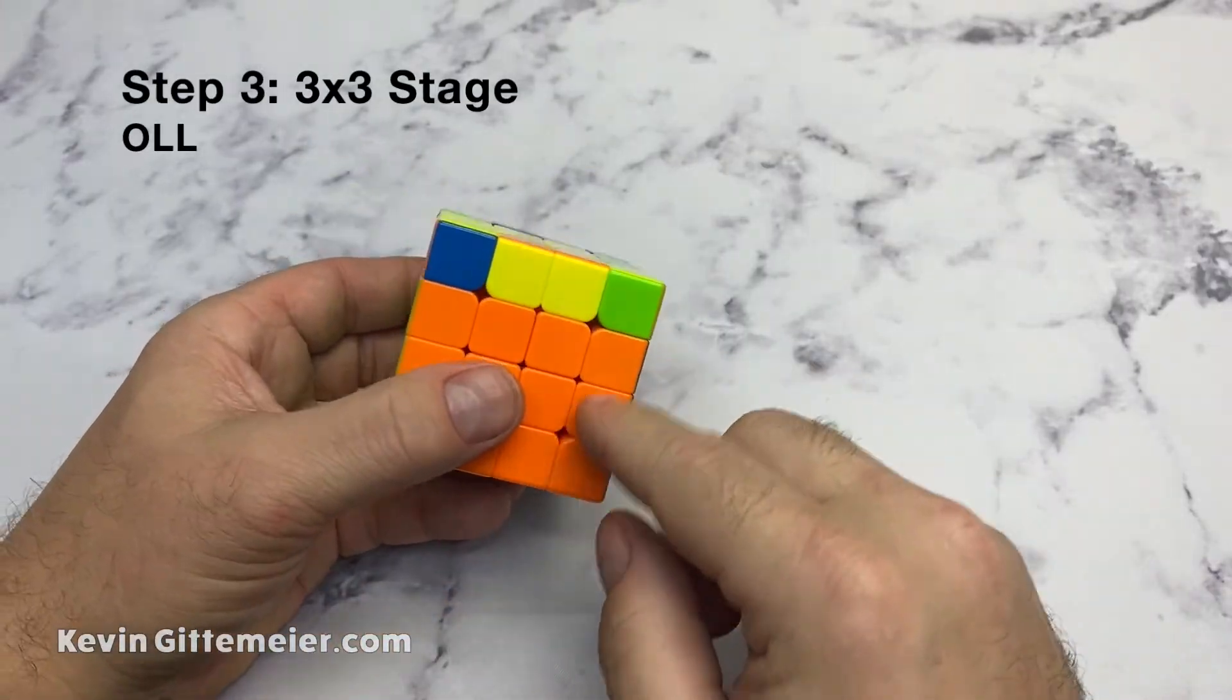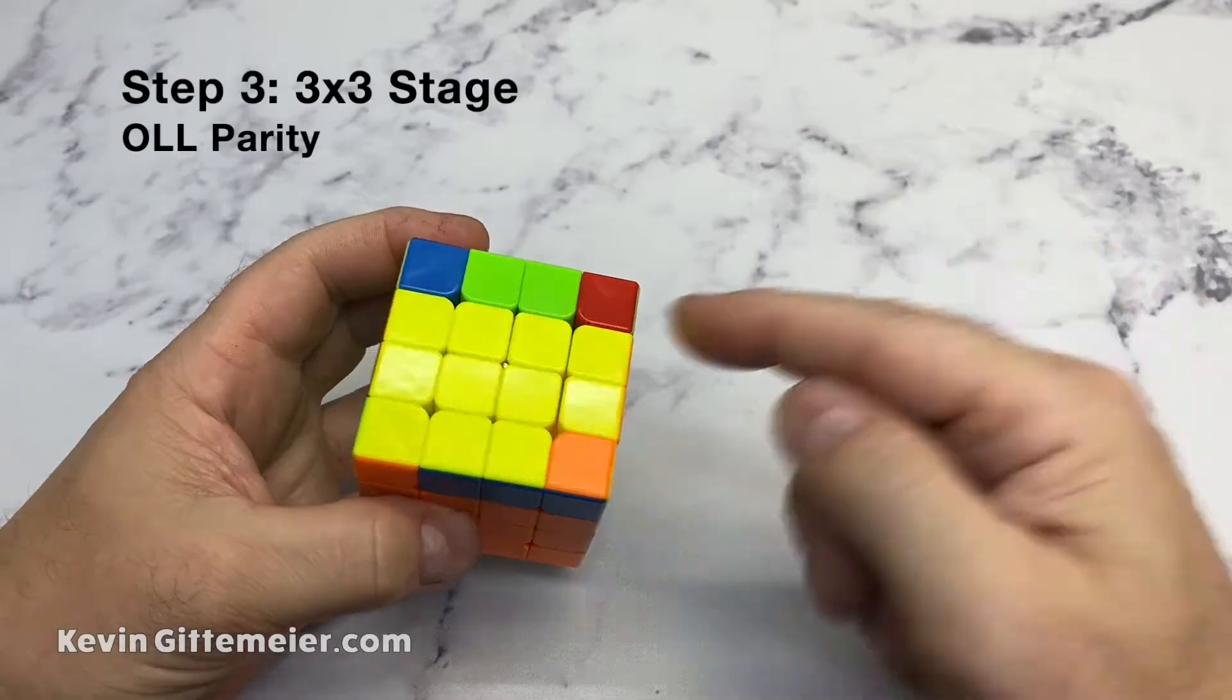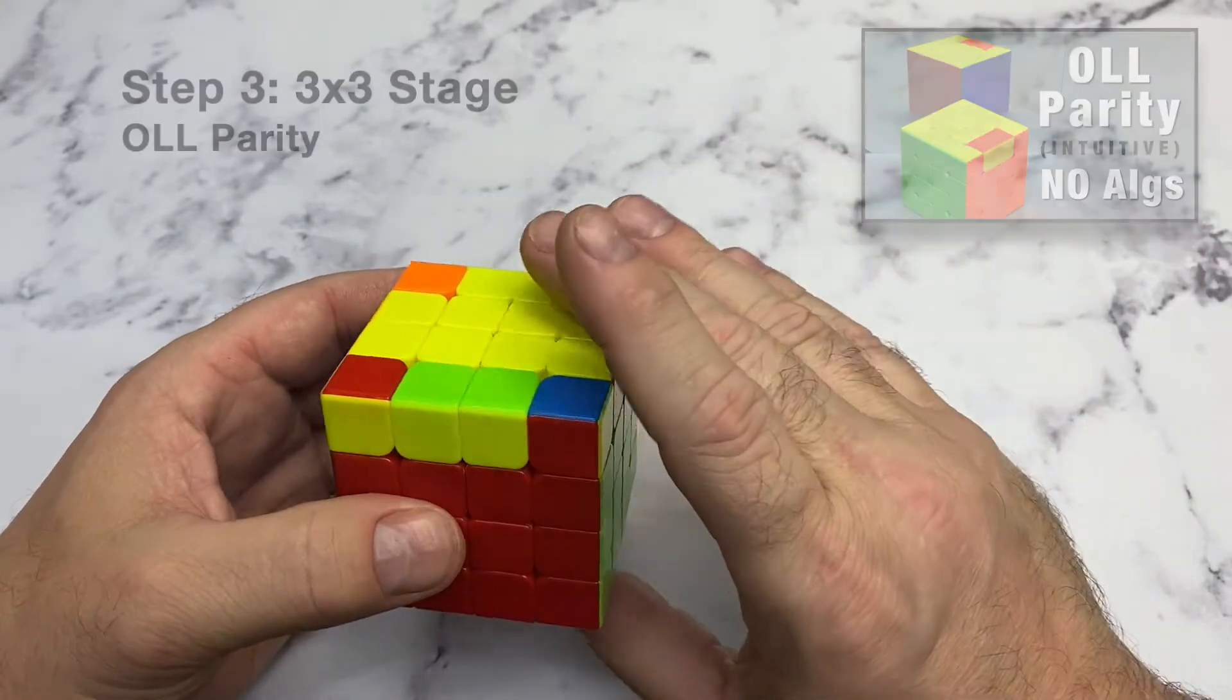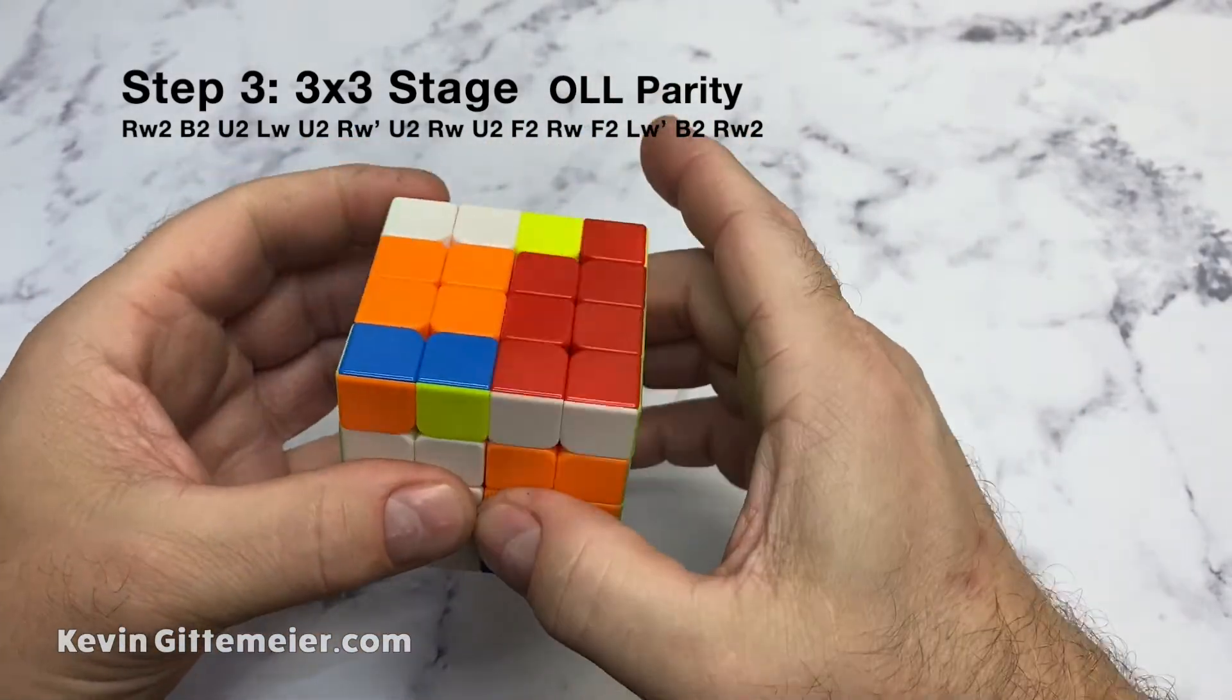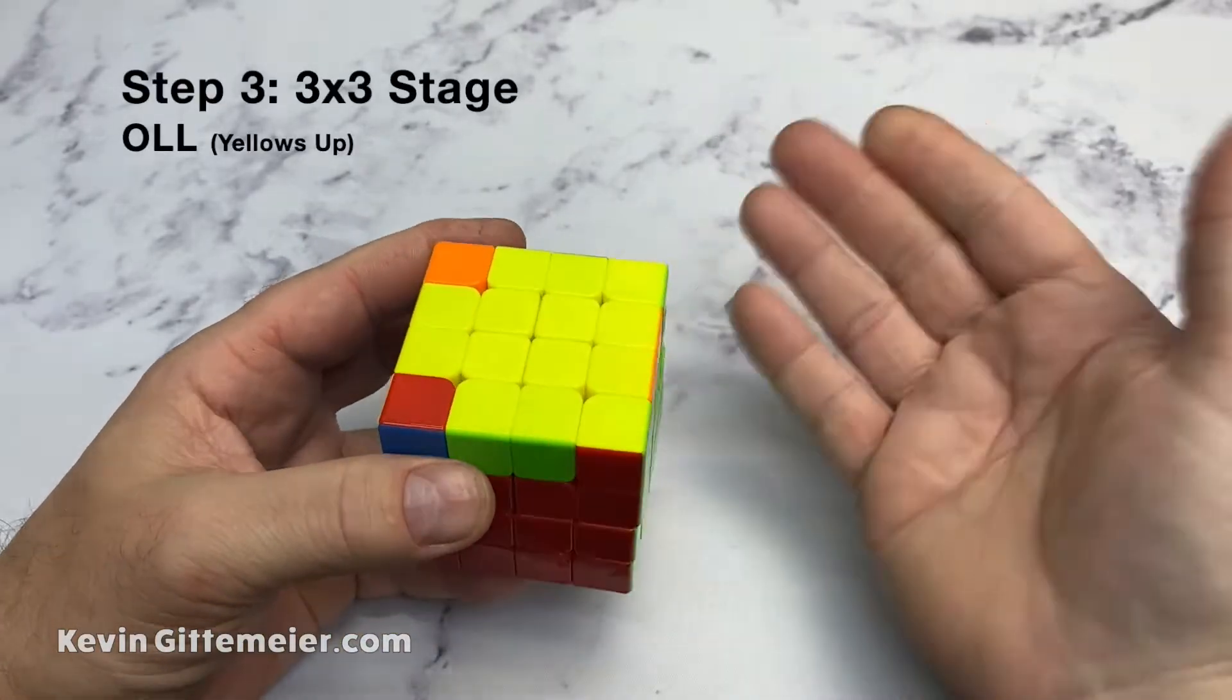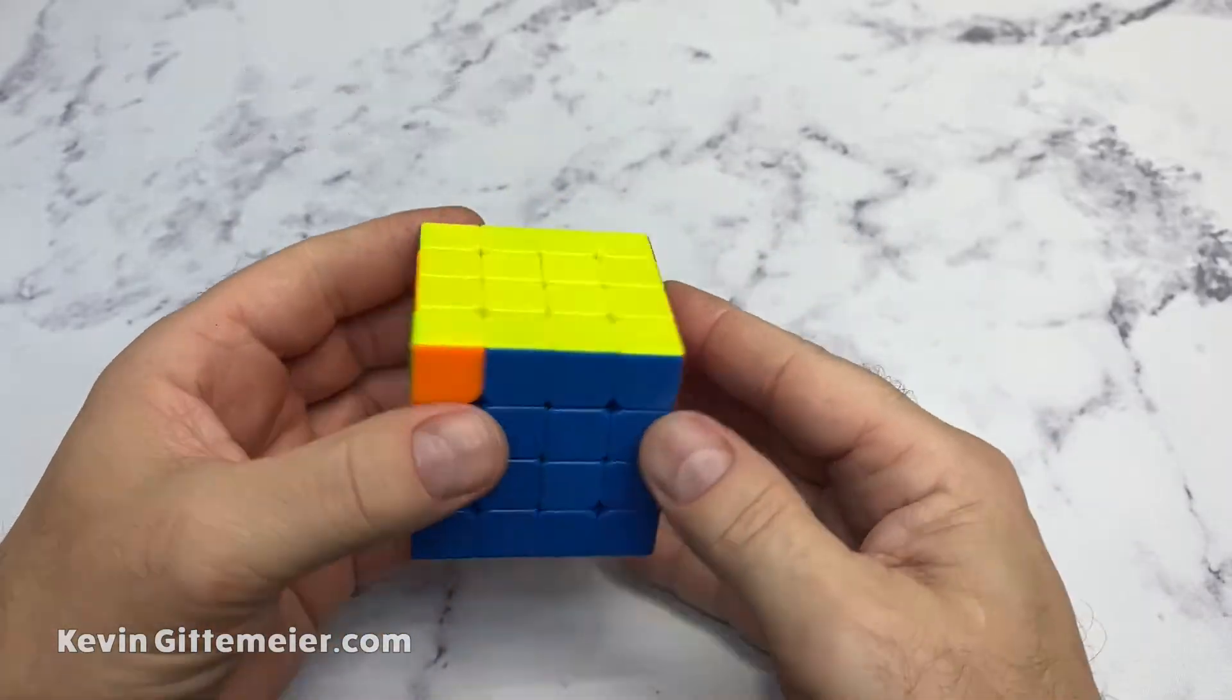So now we've run into our first parity. So we've got all of this solved. So that'd be F2L on a three by three. And the problem is now we need to get a line, and as you can see, we can't. So this is impossible on a three by three. And it's parity. Now, I teach an intuitive method how to do this in my supplemental, but I'm just going to use the algorithm right now. There's a lot of different algorithms, but this is the only one I know. And it works on four by four and five by five. That flips it. The intuitive method is really easy. And again, I have a full tutorial on that if you're interested in it. So now I just want to get all my yellows on top. That's the method I use.